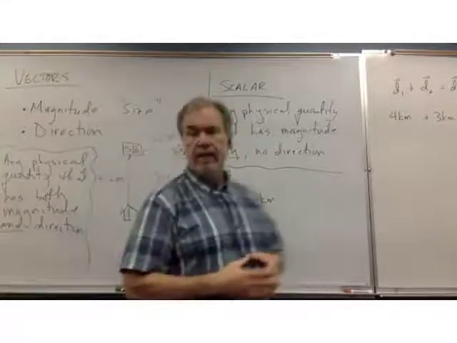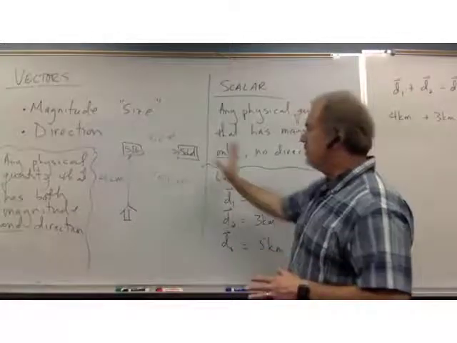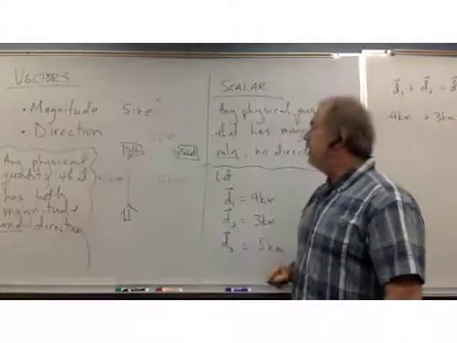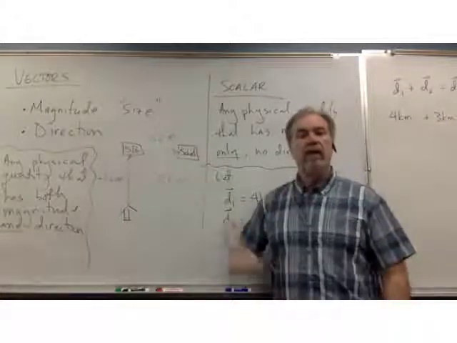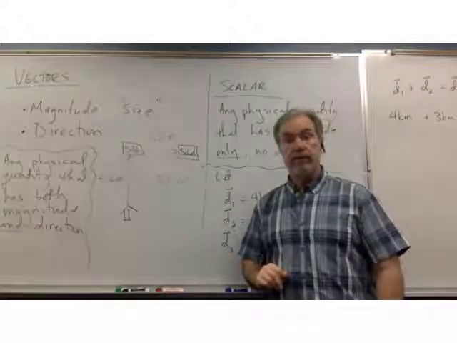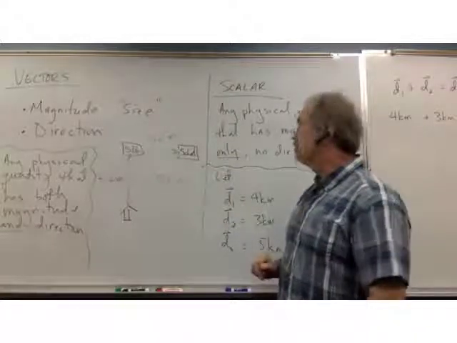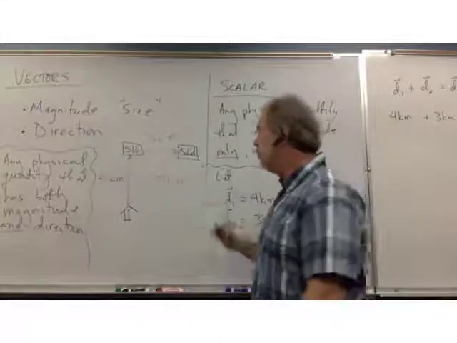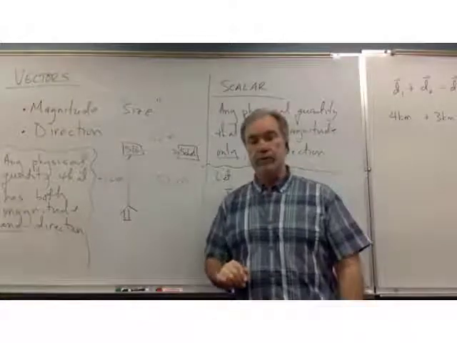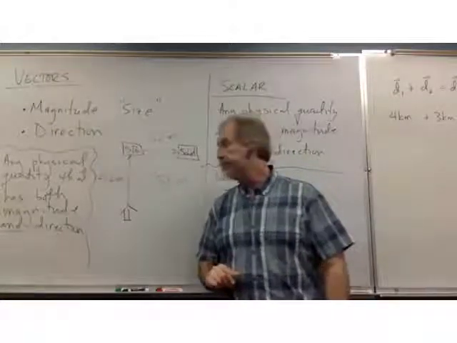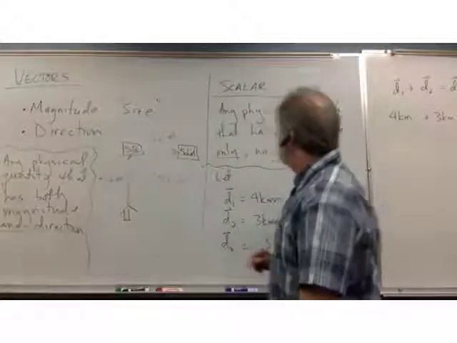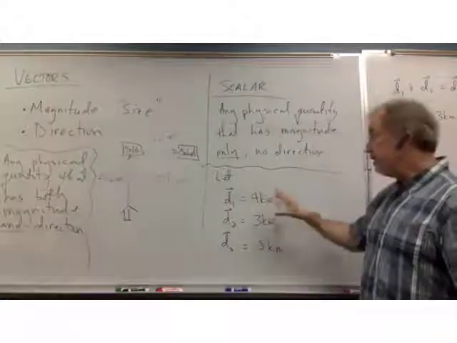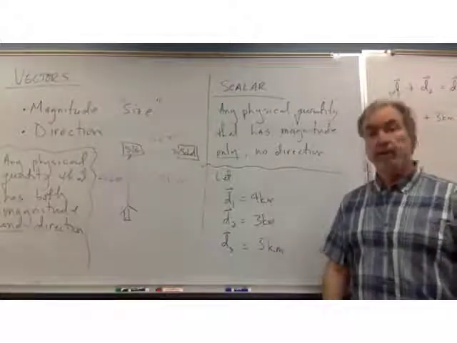All right, and so then since 4 plus 3 is definitely not equal to 5 in ordinary numbers, vectors evidently obey a different set of algebra than ordinary numbers, a different set of algebraic rules than scalars obey. And so my upcoming purpose is to teach you the algebra of vectors. Okay, and I mentioned that of the differing mathematical rules, we need to make it clear in any equation that you write that you are in fact dealing with vectors.